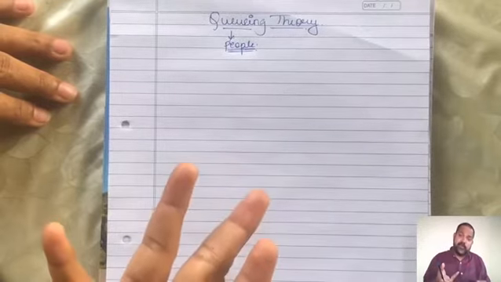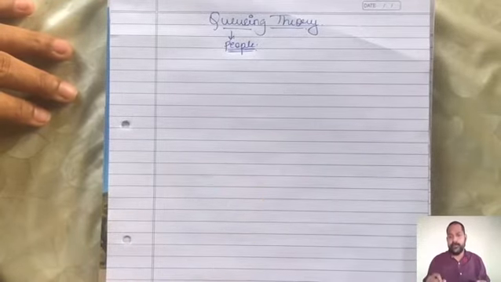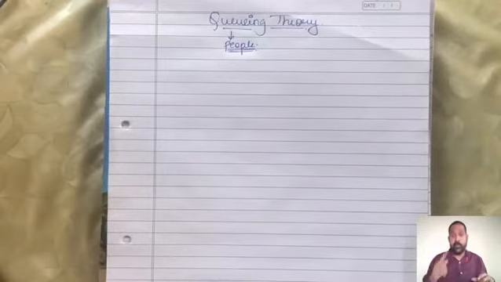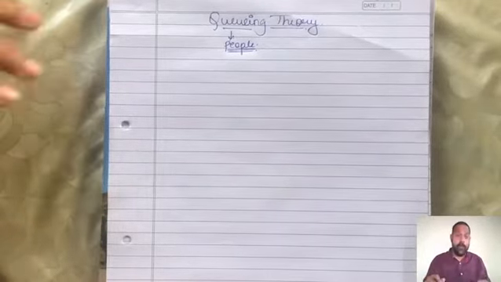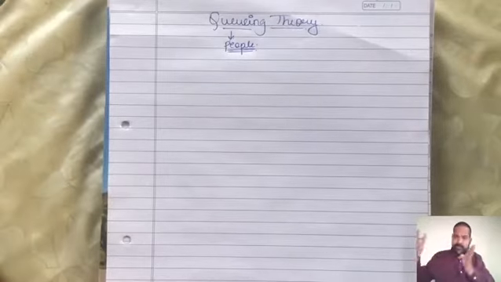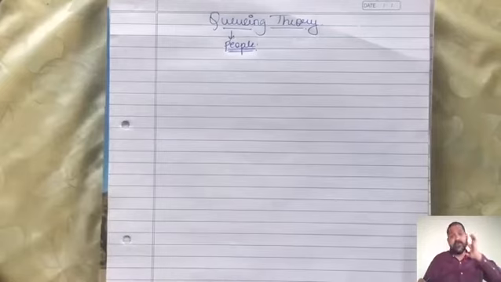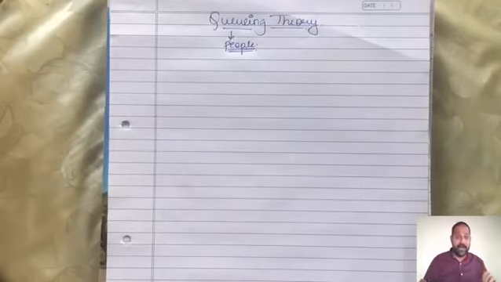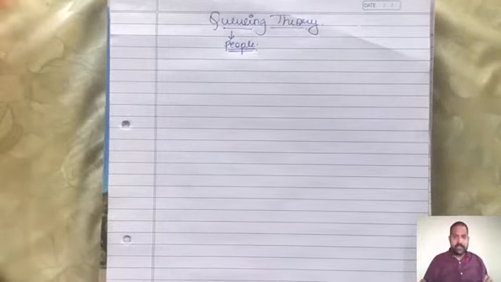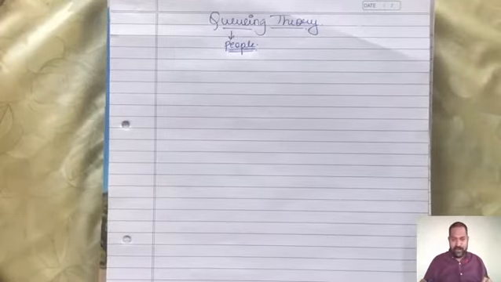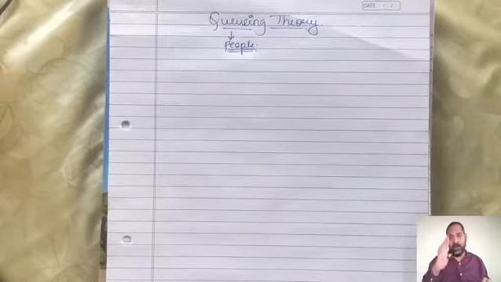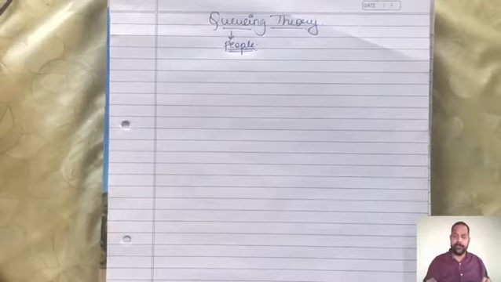Another very good example of a queuing system is a petrol pump. Imagine there is a petrol pump with only one pump. What do you mean by one pump? A petrol pump has different pumps where different numbers of people are standing. But if you go to a remote village or a remote highway where there is not too much vehicle traffic, they usually have just one pump and one person manning the pump.